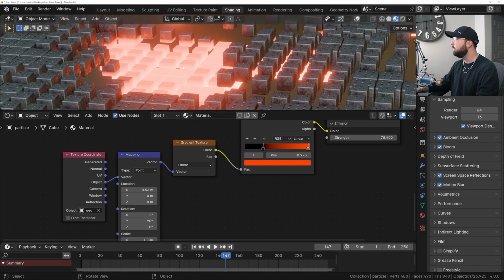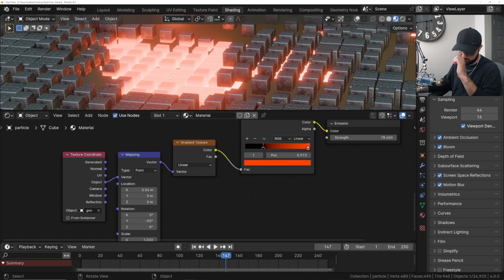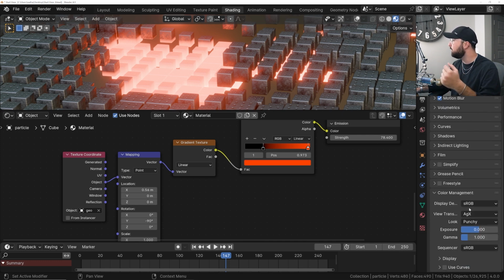Now, little color management thing. This is kind of a sidebar, not really important to the course. See how it's supposed to be a vibrant orange, but it's like a pale orange. That's because we're working in an AGX color space. Full transparency, I have not gotten around to really learning about AGX and the value of it outside of it is really great for these emissive, like it's great for realism, right? So this would be real. But in my case, I want to exaggerate it because we're making art here. We're not making a realistic environment.